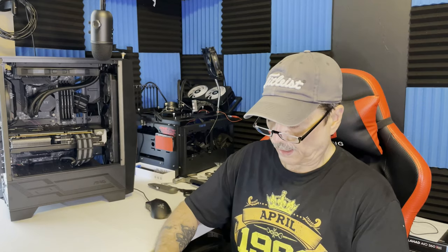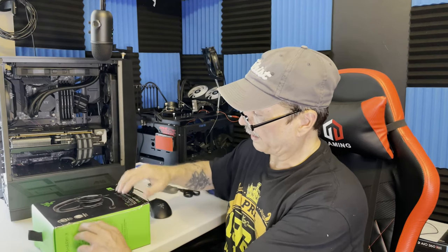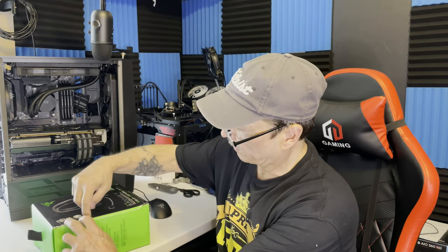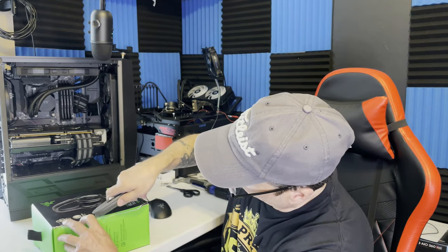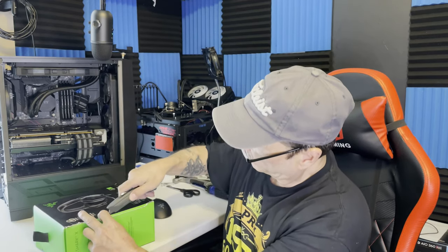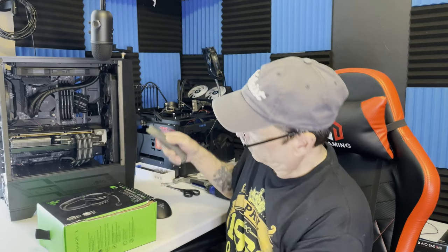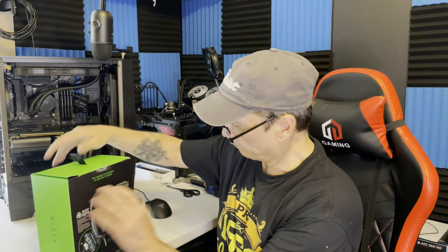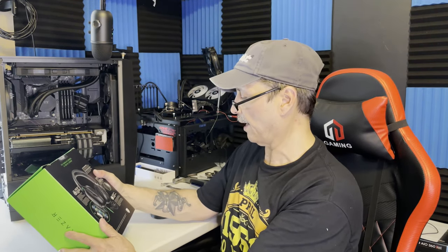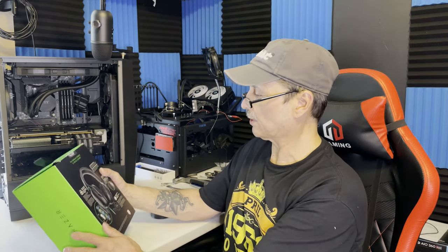And I got the box in last night, and I don't know what they did to the bloody thing. I had put a tape on it, I didn't even open this yet, just to keep it together. It was torn right open. I'll show you. Just a little piece of tape there I put on there. Okay, so this is basically how it came, and this was ripped open. So I don't know if somebody got these, sent them back, and they sent me used. But from the looks of it and the way they were packed, it just looks like there was some issue with the shipping.